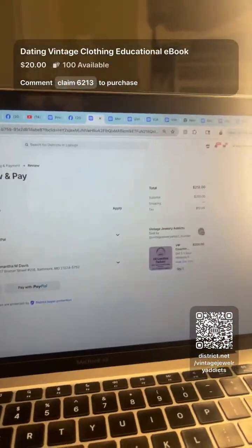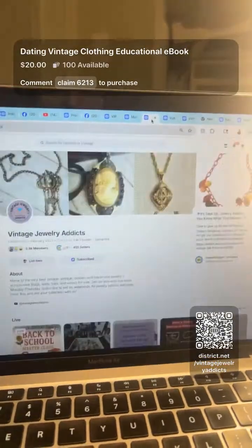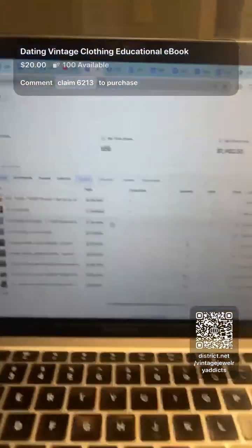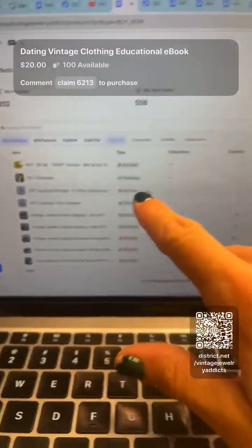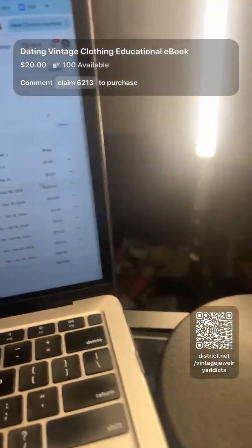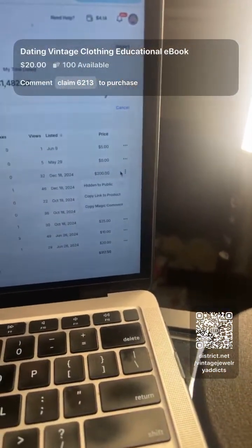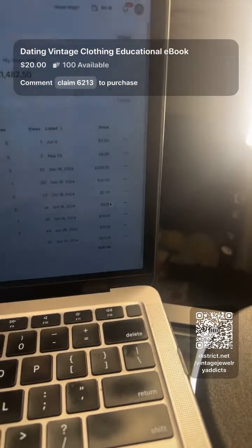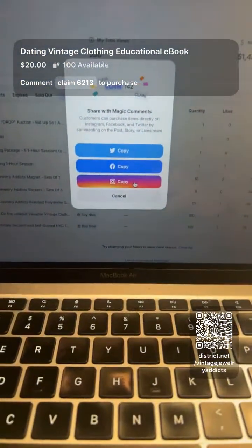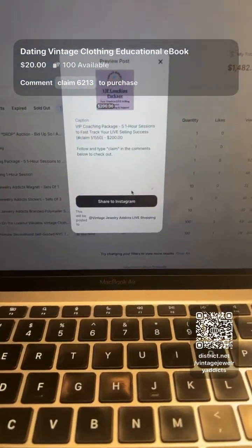So let's show you guys Instagram. Alrighty. So I'm going to go back to where I was. So these are my buy it nows. And I'm going to hit the three dots again. Copy magic comment. Copy Instagram.